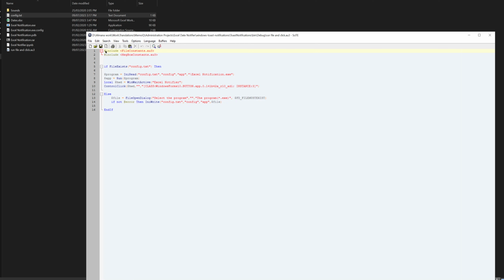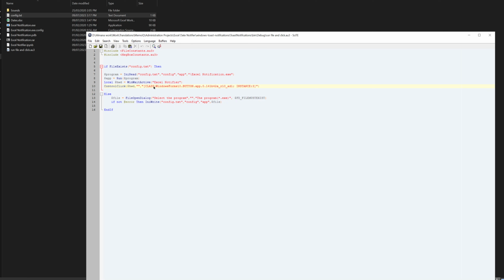The code in the script gets the file from the configuration file, and then runs the Excel notification. And once it runs, it clicks the button to generate notifications.